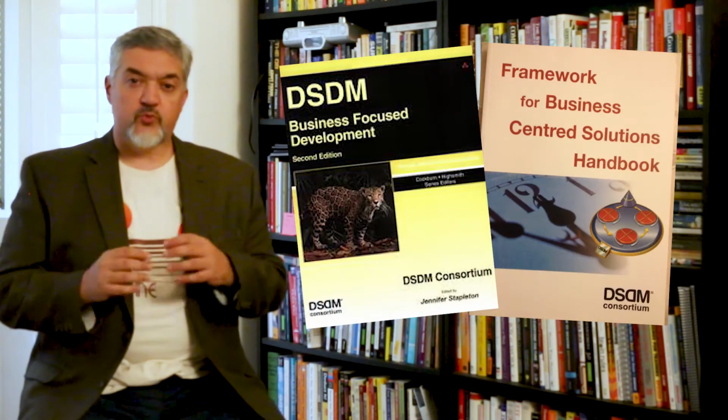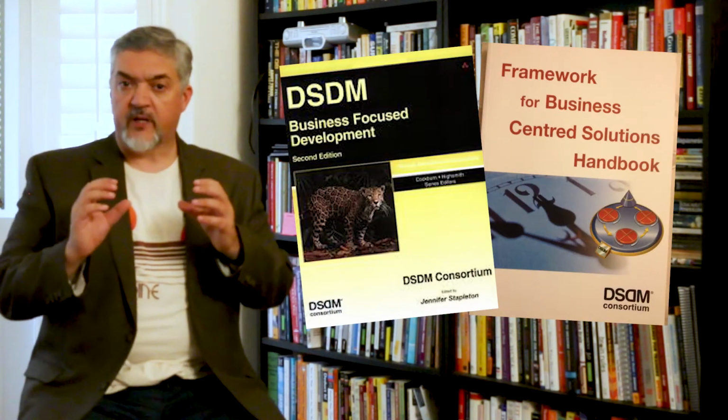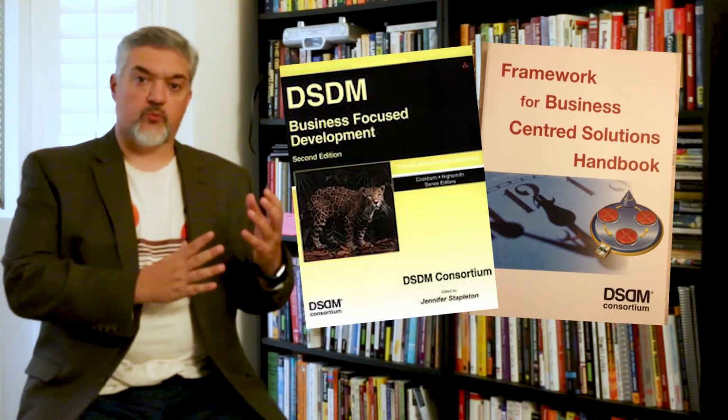So all of these different frameworks were kind of bubbling up around the same time in the 1990s. In fact, RAD was kind of owning the space of where the industry was moving to, but it was still largely unstructured. DSDM was a reaction to that. Dynamic Systems Development Method was really started so that it could provide a bit of discipline and framework around these different RAD implementations. And also in 1994, we saw the start of the DSDM Consortium, which was put together by practitioners and vendors so that they could have some alignment on the messaging of what was to be.